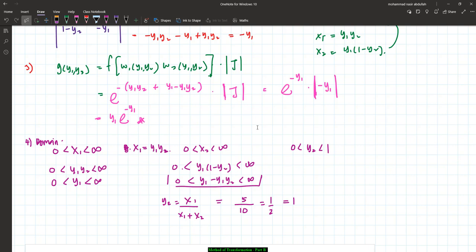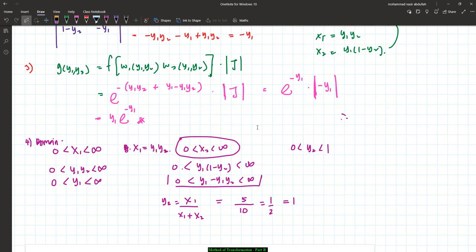So let's say kita kata x1 and x2 equal to 0, so both going to be 0, right? Sebab dia punya range, asal dia x must be more than 0, right? The early range, x must be 0 or more than 0. It cannot be less than 0, right? So kalau kita x more than 0, it can be either x1 more than 0 or x2 equal to 0. The worst case is x1 is more than 0, x2 equal to 0. So it's going to be from 0 to 1, right? So this is going to be your new domain.